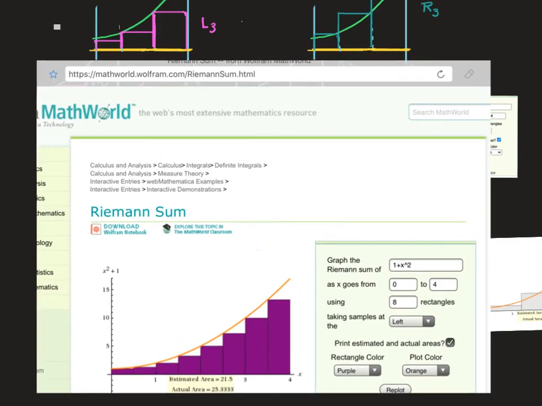You can put in your function, decide how many rectangles you want to use, what your endpoints are, whether you want left hand, right hand. And they give you another choice in addition to left and right hand. So I'm going to leave this up so that you can go to the website. In addition to left and right hand, they can do midpoint rules for you.